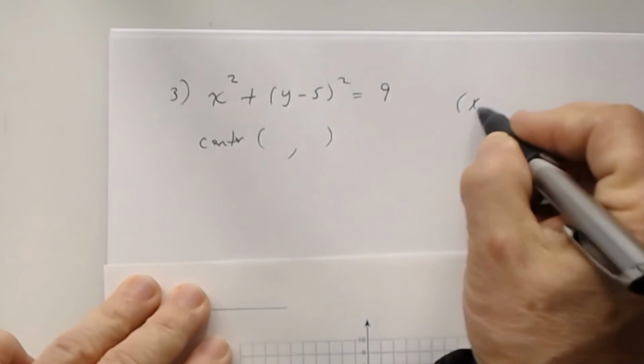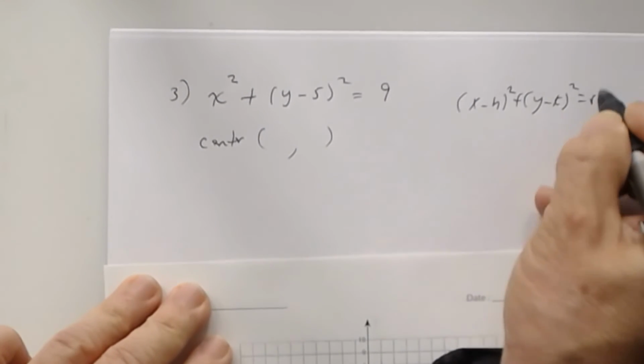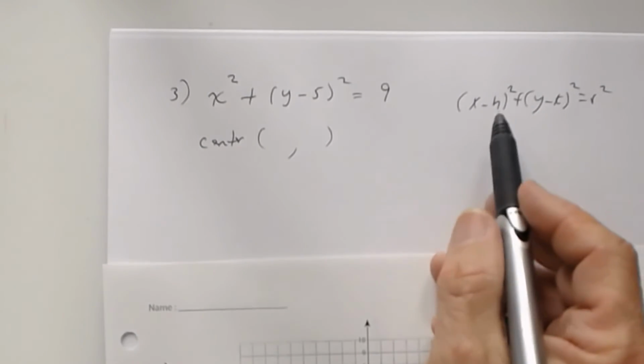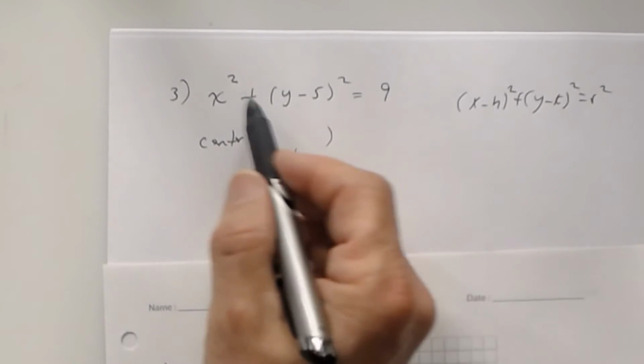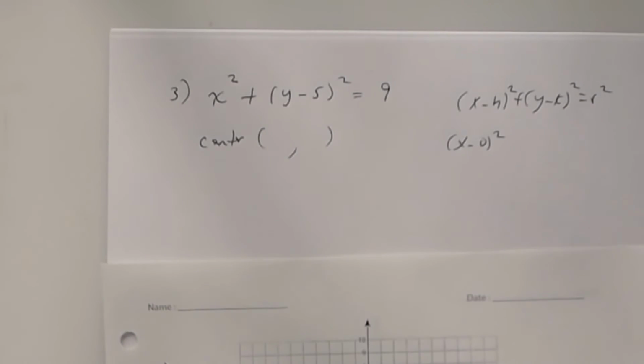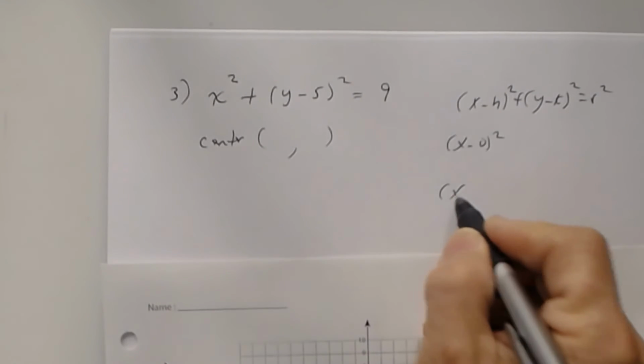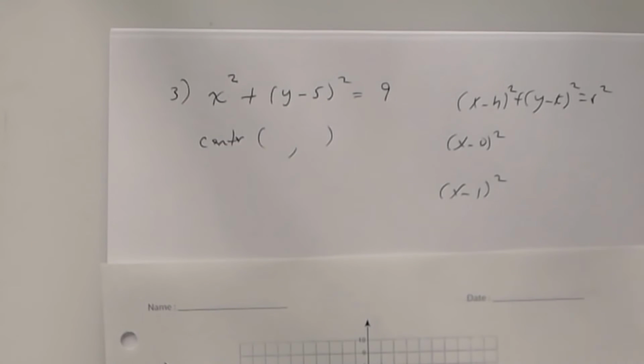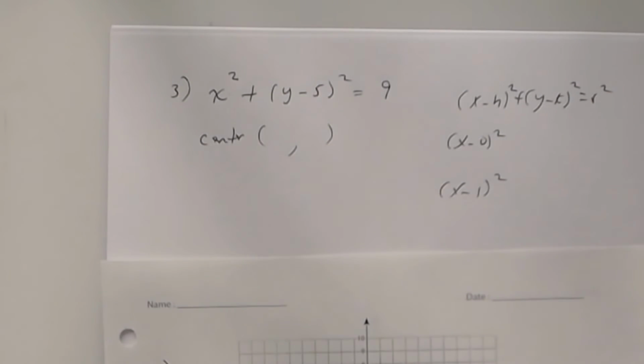All right, so let's look at that. X minus h squared plus y minus k squared equals r squared. So these are binomials. You tend to do better if those were binomials, right? But y'all agree that this x squared is the same thing as saying x minus 0 squared? X minus h. What's x minus 0? X, right? And x squared is x squared. So if it's just x squared or just y squared, think of x minus what number? 0, or y minus 0. So you're telling me that x squared is the same thing as saying x minus 1 squared? Because if you square x minus 1, you get x squared minus 2x plus 1. That's not x squared. So it can't be that.